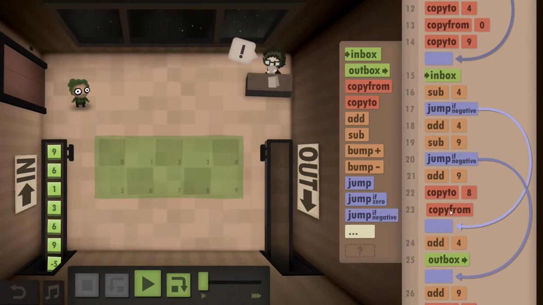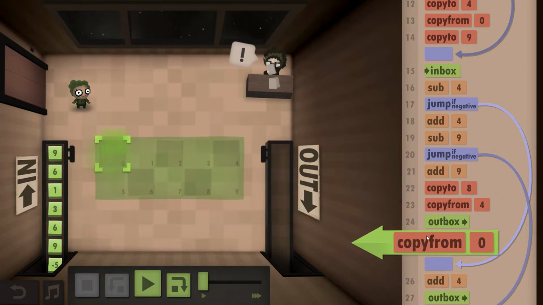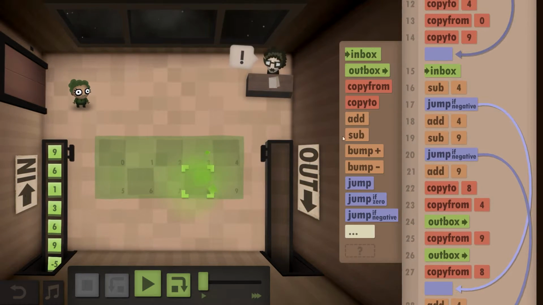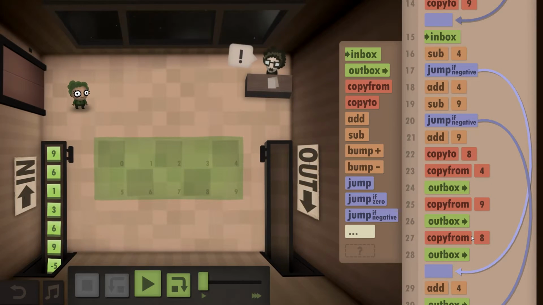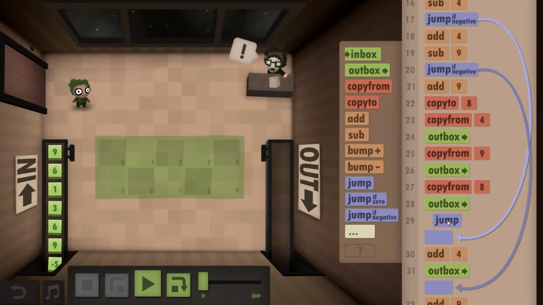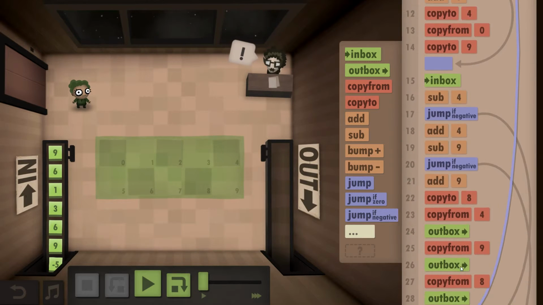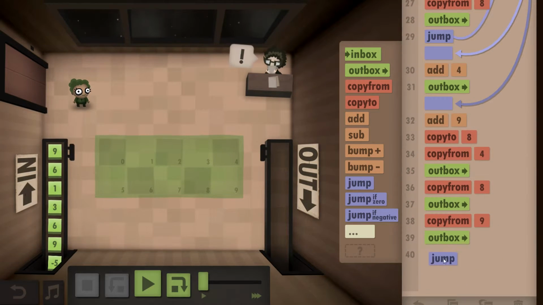So we'll then copy from 4, outbox that. And copy from 9 and outbox that, and then copy from 8 and outbox that. And then jump back to the beginning. Is that it? Also here we need to jump back to the beginning.